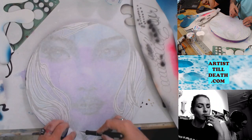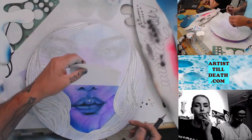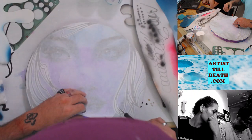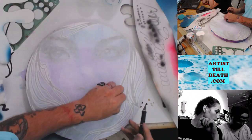So what is this paper that you're using? This is just transfer paper for stickers. For vinyl stickers. It's just like a contact paper. So you're gonna honeycomb only on the face? Yeah. Just the face.